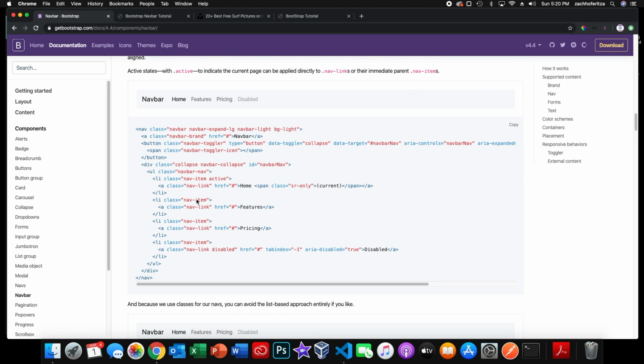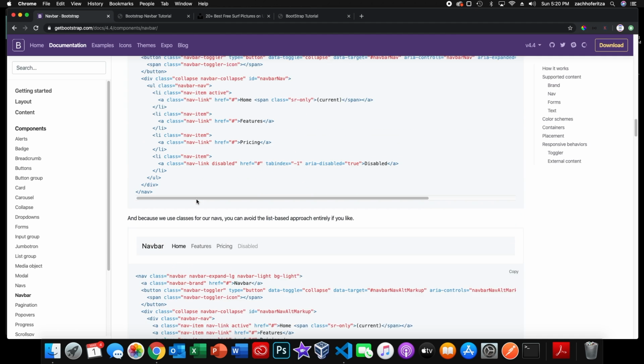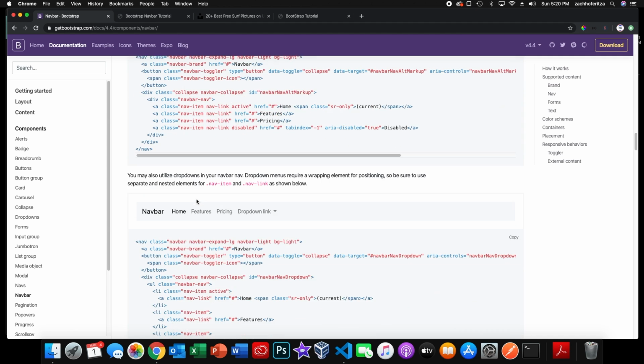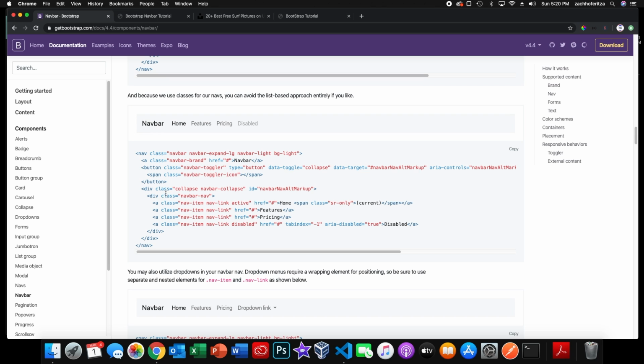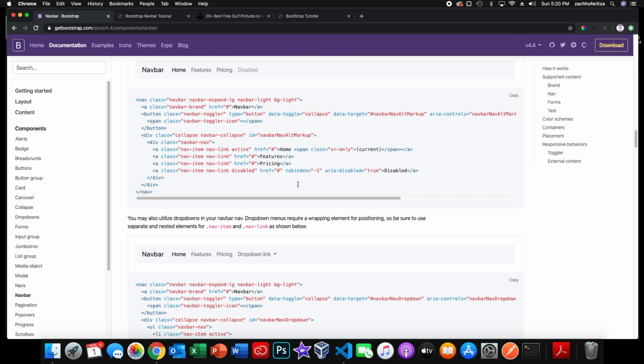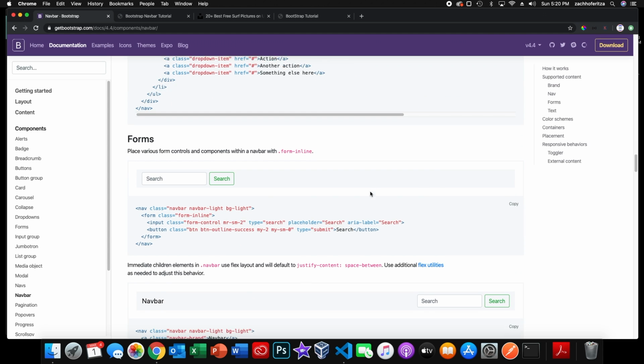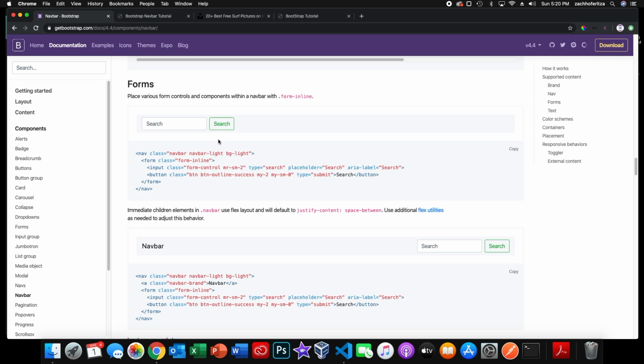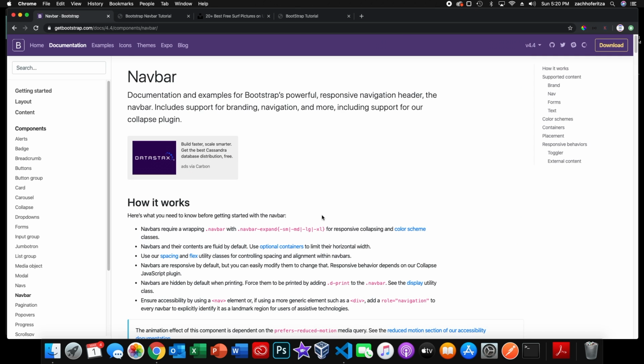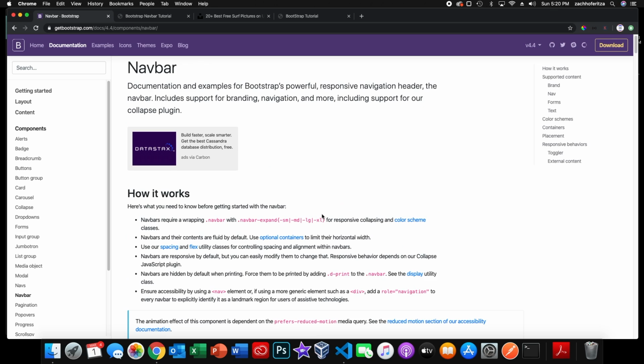Again, I have here the navbar class of active, and as we scroll down, this gives you some other portions of the navbar that you can utilize. This is showing the navbar without the search, and if you continue on, this is showing search by itself, and all the capabilities that you can have inside of Bootstrap using this navbar.